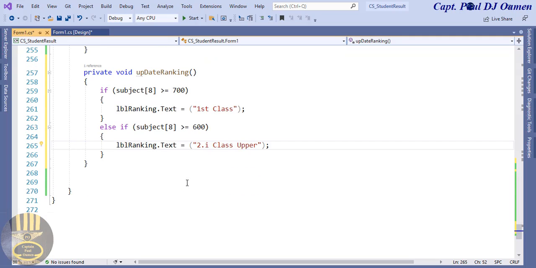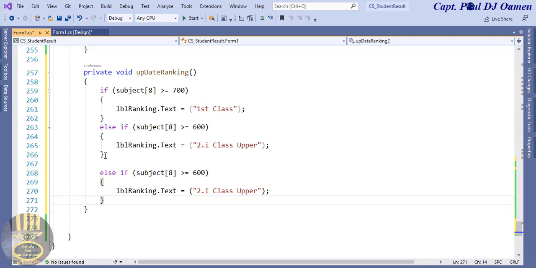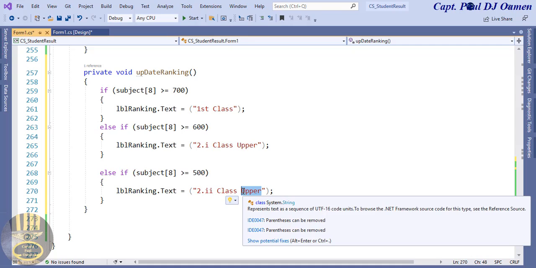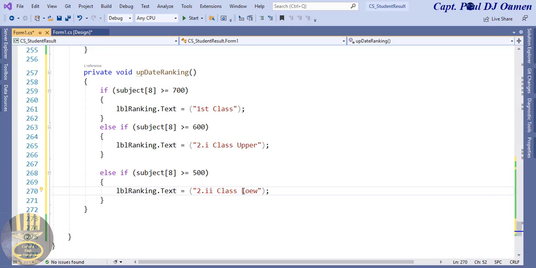There. And if we have greater than or equal to 500, that will be 2.2, Second Class Lower. There.